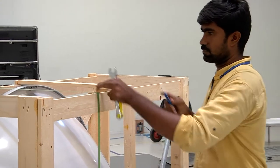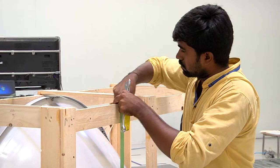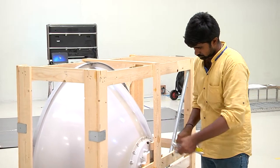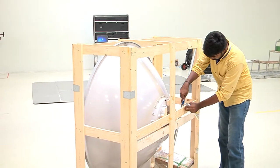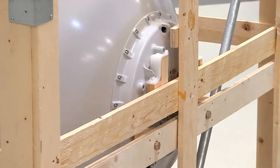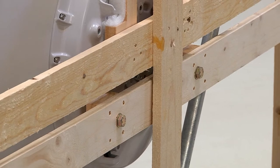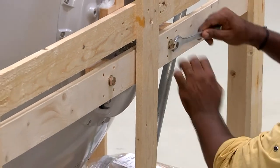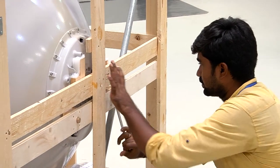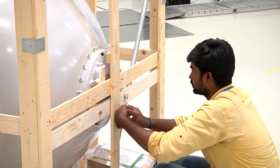The first step is to remove the antenna from the wooden crate, for which first the safety straps are cut using a knife as being demonstrated. The nuts and the bolts at the back of the wooden crate are then removed, as being demonstrated, using a spanner of suitable size.